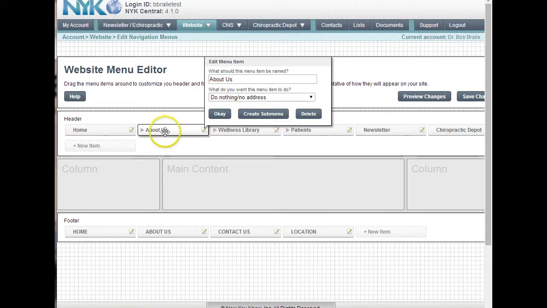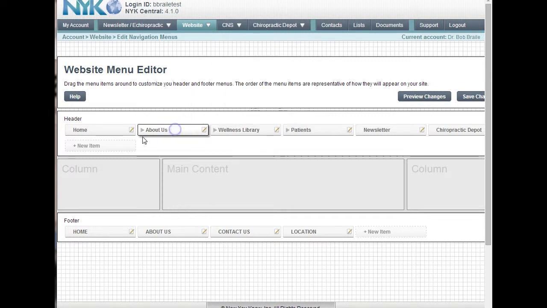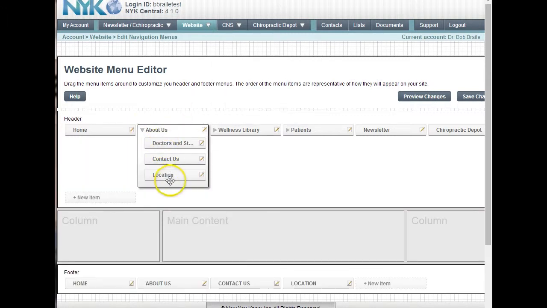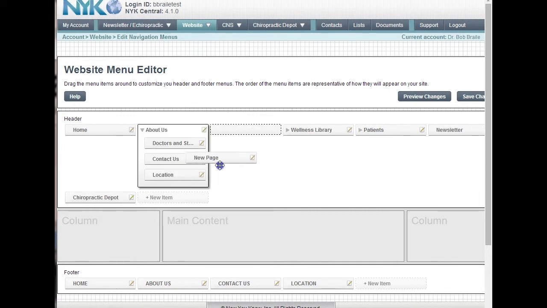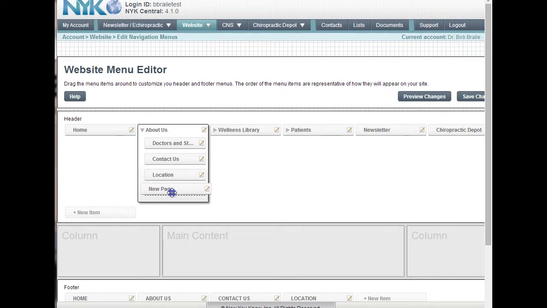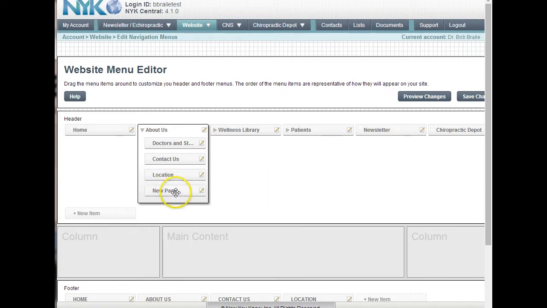Now, I could also, when I click on this, redirect it to something. See, right now, this particular item on the menu doesn't go anywhere, because really there are drop downs underneath it. So I'm going to go to one of these drop downs here, and I want to add another menu item here. So I am going to go New Item, drag it up into the menu, right into there, About Us. I'm going to put it right there, right at the bottom.